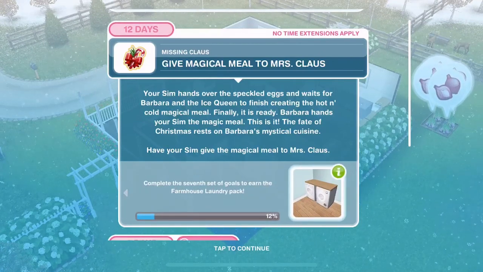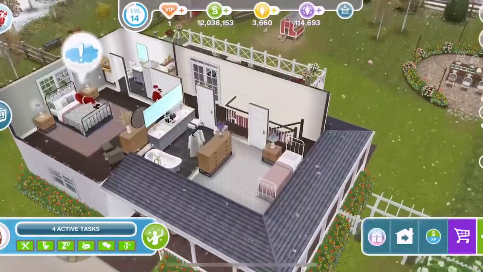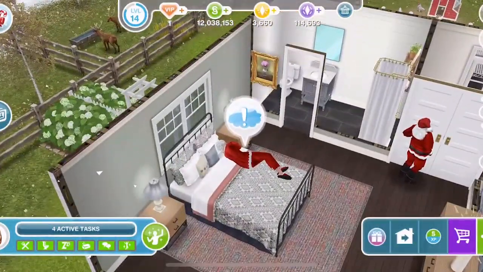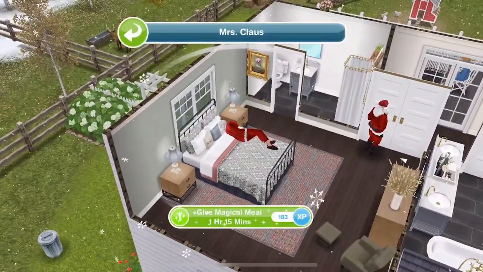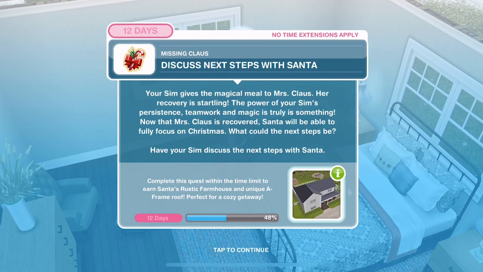Have your sim give the magical meal to Mrs. Claus. So let's find Mrs. Claus. Oh, she's upstairs in bed. Click on her and give magical meal is 1 hour 15 minutes. Now we need to discuss next steps with Santa.